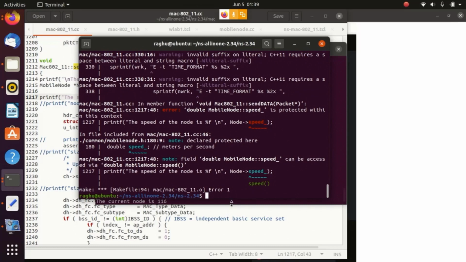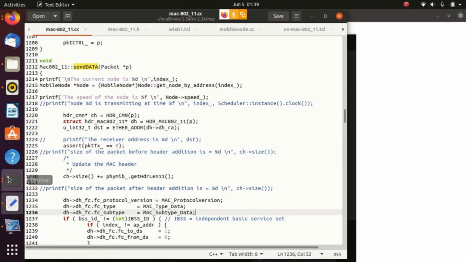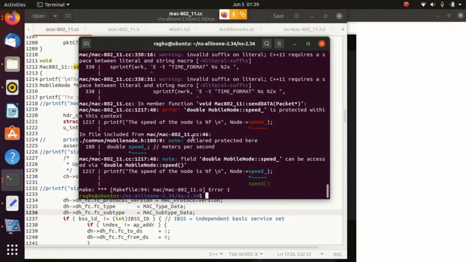Okay, there is one error. I will tell you why it is coming. No problem, we will resolve it too. So only 2 steps are required: sudo make, then sudo make install, whenever we change the .cc file. We cannot proceed until we resolve this error. When we provide the sudo make command, if the code is written without error it will compile, but if there is any error it will show the error. We will have to resolve that error, then only we can proceed.